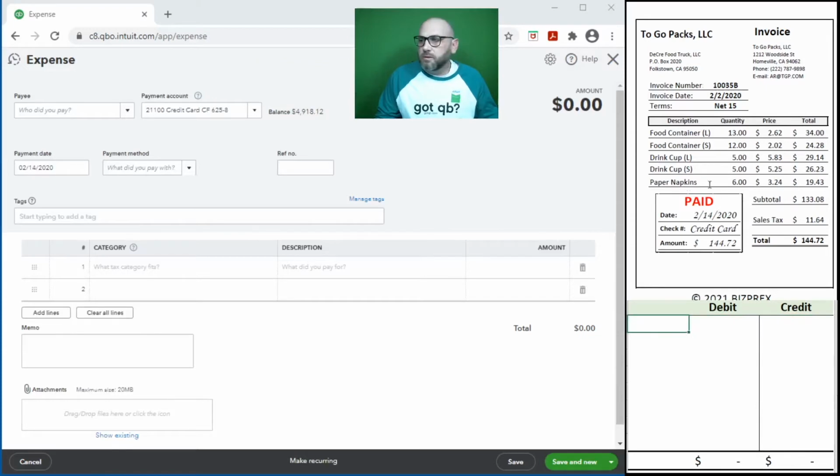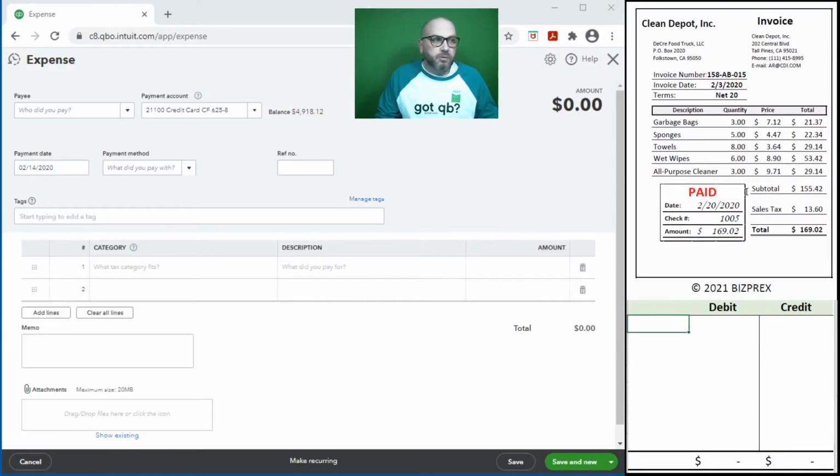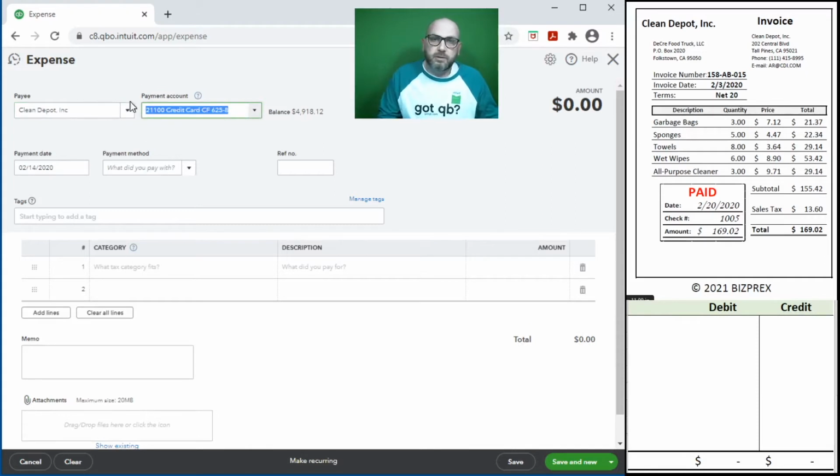Okay. Next one is a check, but just for diversity reasons, and just to demonstrate that there are many different ways, as long as you know your debits and credits, to book a transaction, let's stay in this module. Let's not go to write a check, and let's book everything out of this module. And again, we'll see that at the end of the day, when we reconcile, we will be successful, right? So again, as long as you know your debits and credits. So again, what do we have here? We have Clean Depot, but in this case, we're not using the credit card, right? We're using our bank account.